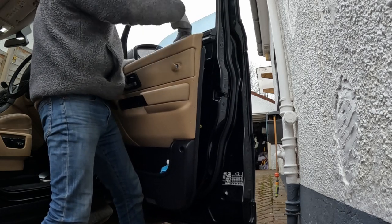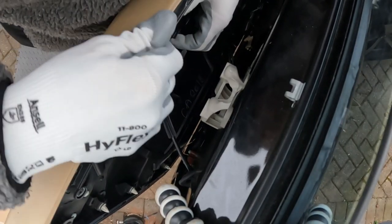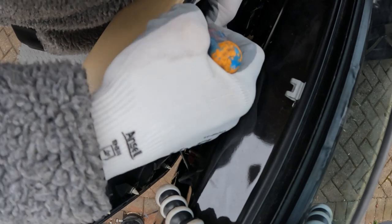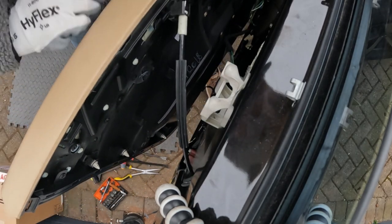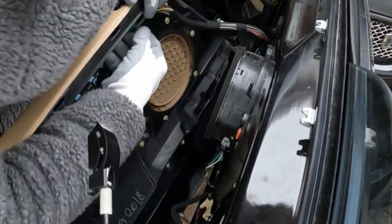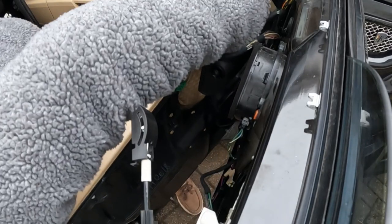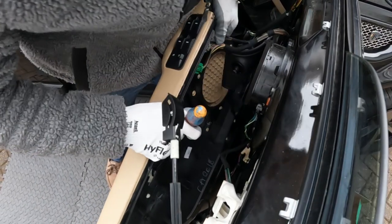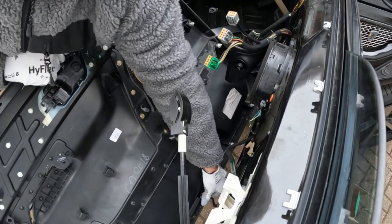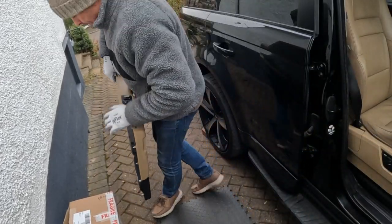And these are the clips here that then pop into there. So when you put it back on, you push it in that way. On the inside here, there's a little clip. You just push that in. And then the whole thing comes out with this plastic cover on. Undo these three plugs now for the windows. There's one more on the bottom here, which is for your bottom light there. And that's it. You can now remove the panel.